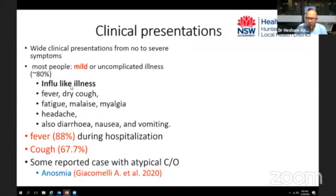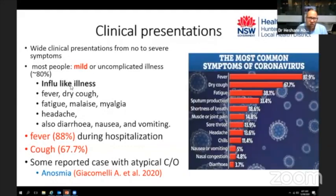So the clinical presentation of COVID-19 is a very wide spectrum. You can have someone who is completely asymptomatic, up to maybe 30% in the literature. In Korea, I think they screened contacts and found maybe 30% of the population were completely asymptomatic. And the other way, you can present with life-threatening critical illness, ARDS, and multi-organ failure. Fortunately, almost 80% of people present with very mild symptoms, uncomplicated illness, just flu-like illness: fever, cough, fatigue, muscle ache, and headache.